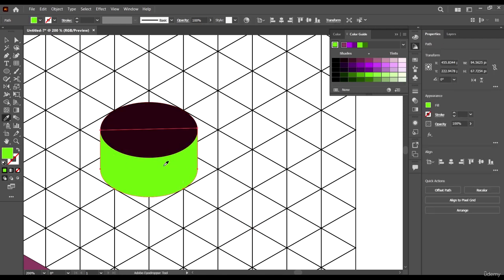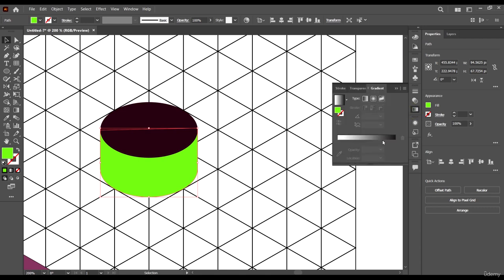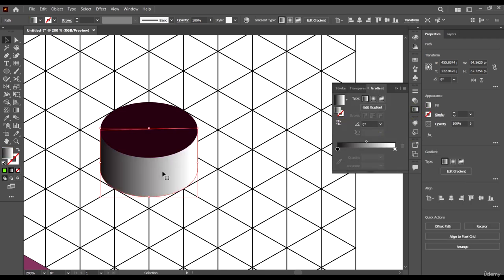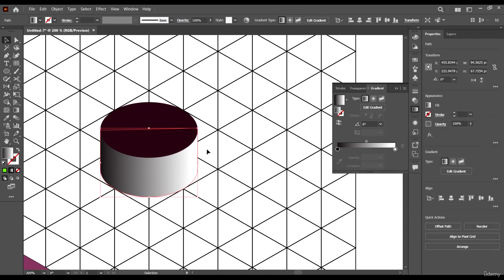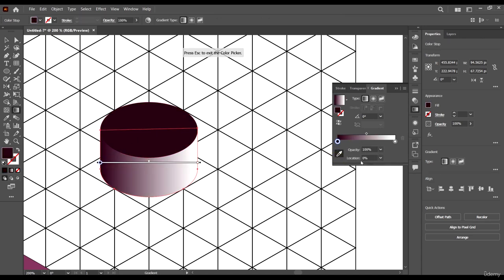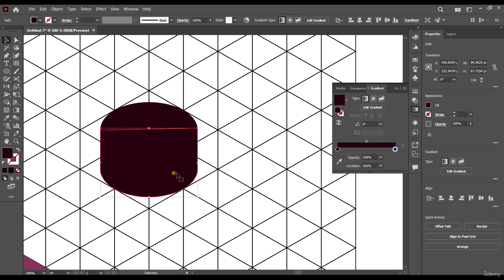We now have an ellipse. The easiest thing to do now is apply a gradient to the shape, because this will be a curved surface and it's impossible to have it as a flat color, because light has to be coming from one direction. If light is coming from this direction, this place will be lighter than this place, and if light is coming from the other direction, the reverse. So one place has to be lighter and one place darker. Let's give both places the same color and edit our gradient afterwards.